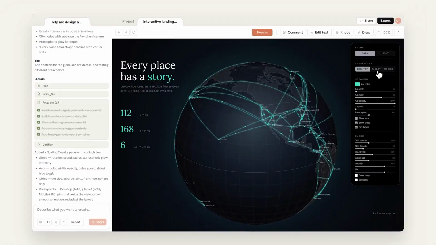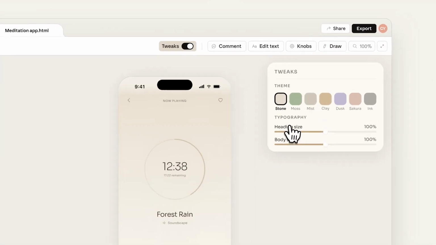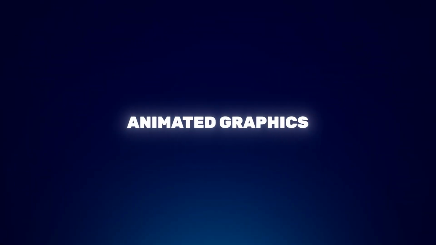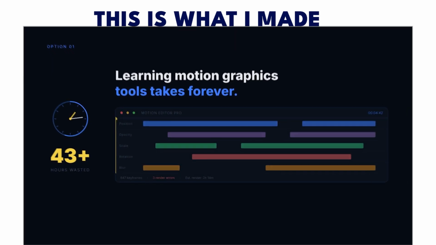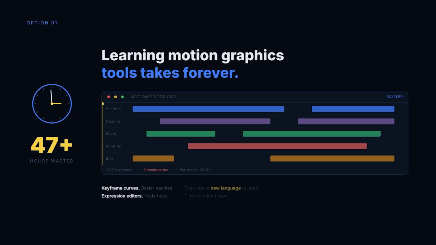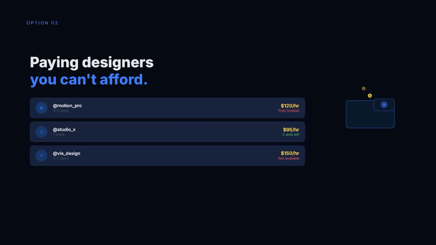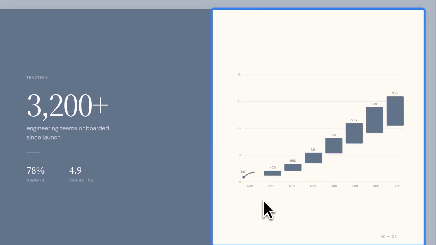It's powered by Opus 4.7, and yes, it can build web apps and prototypes. But one of the best use cases, and the one that's most relevant if you're a content creator, is animated graphics. Short 10 to 20 second animations you can drop into your YouTube videos, your TikTok content, your Instagram, your course slides, anything. You know those simple, clean motion graphics you see on big channels? That's what this builds. Not complicated, but consistent and polished.